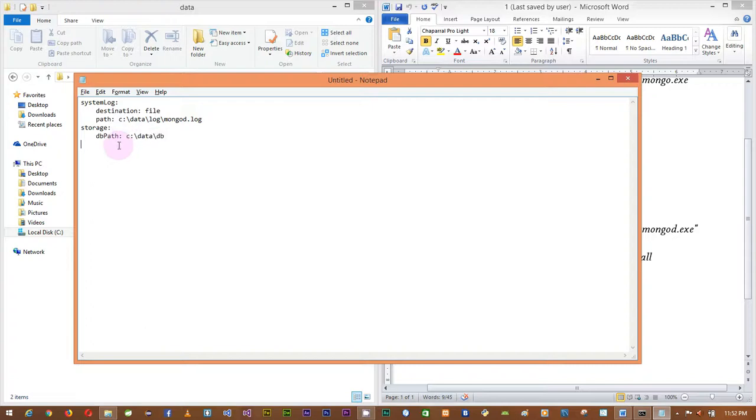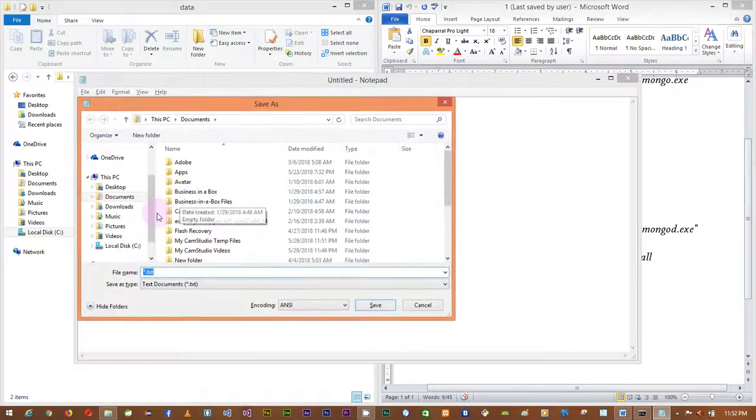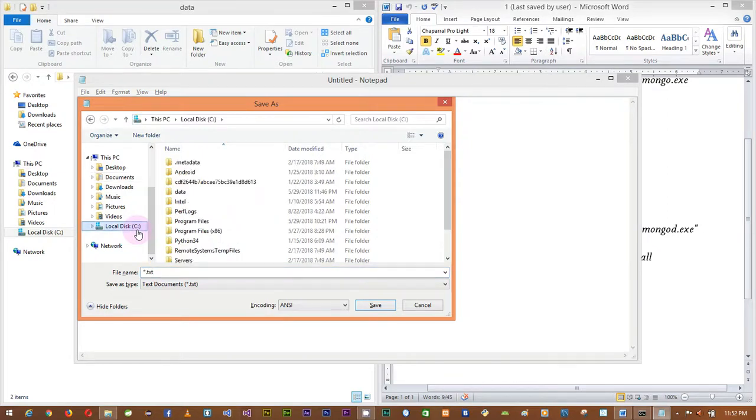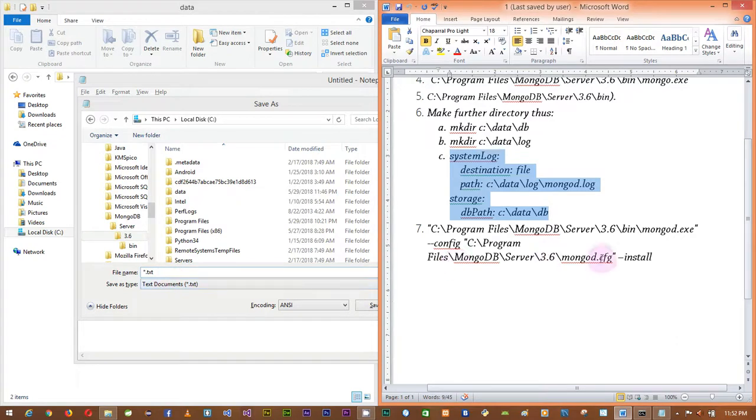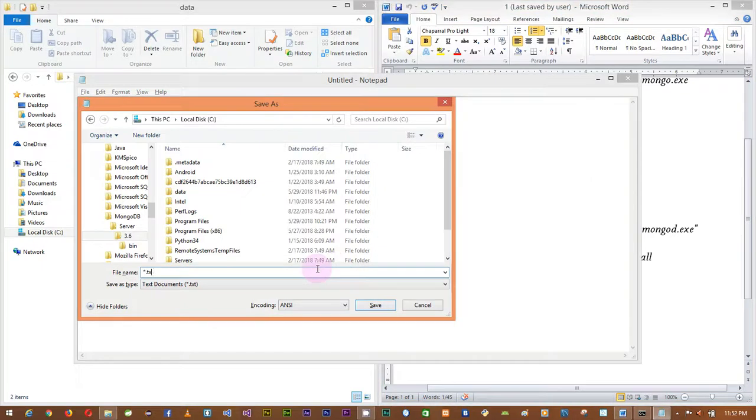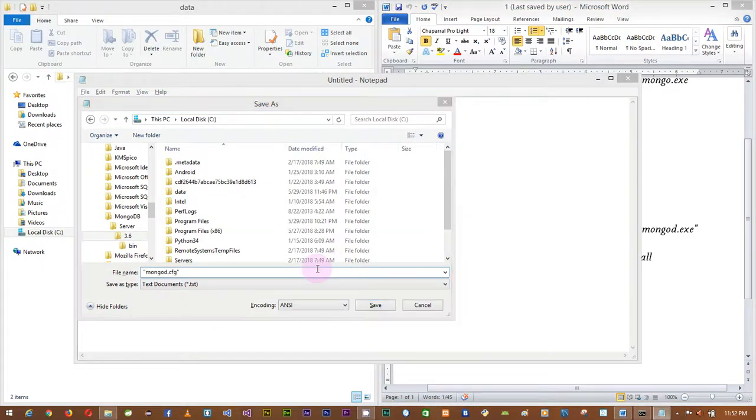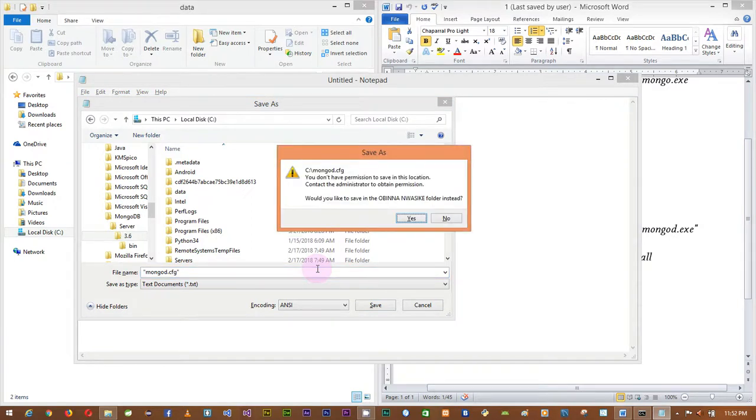So we have done this, and then we save. Where do we want to save this? We want to save it somewhere close to where we are working already. So that would be program files, and then MongoDB, then Server, then 6, and let's put it inside here. What name are we calling it? mongod config. All right, mongod config. Okay, and then it's telling us that we need administrative permission.